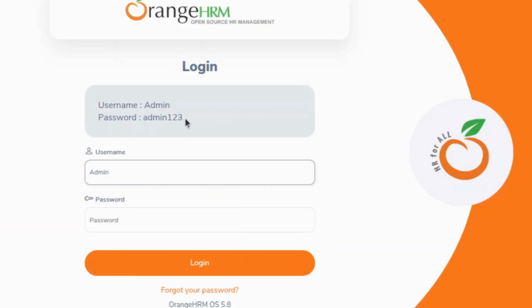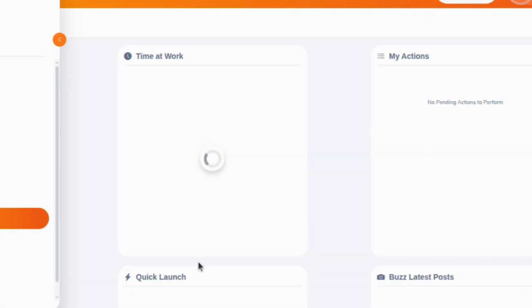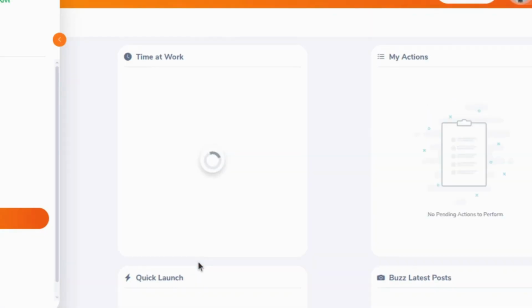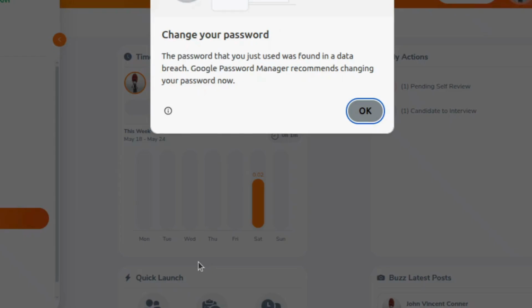Enter the valid password. And click the login button. Expected result: the user should be redirected to the dashboard successfully. If the actual result matches the expected result, the test case will be marked as pass.